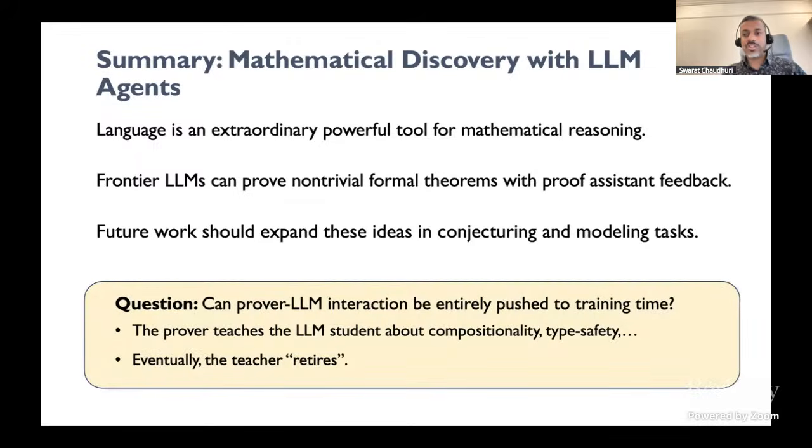Now, one question, again, going back to something we asked previously: can you get rid of this interaction by just pushing the whole thing to training? Maybe you generate a lot of training data in this way by interaction with the prover, and then you just continue training the LLM with those traces, and then at some point the LLM just gets good enough. We are not there yet, but maybe this is a world that we can get to someday. But currently, we have to have these sorts of agent architectures.